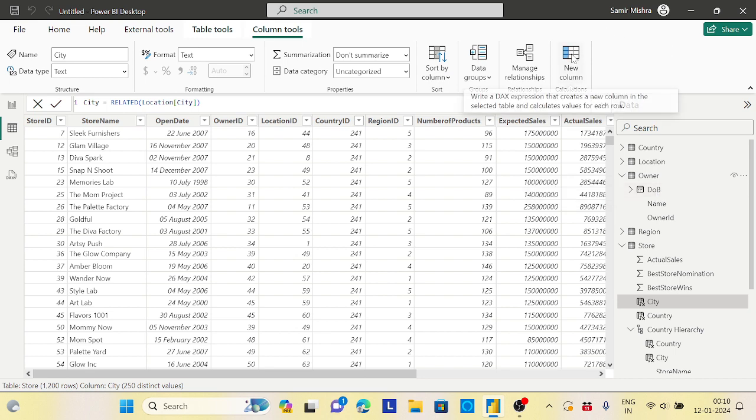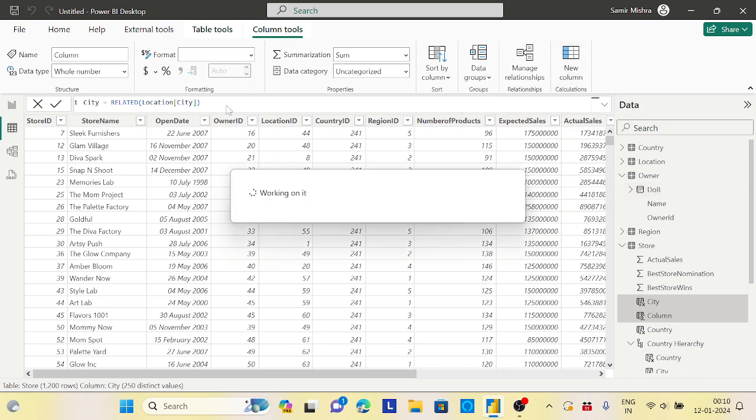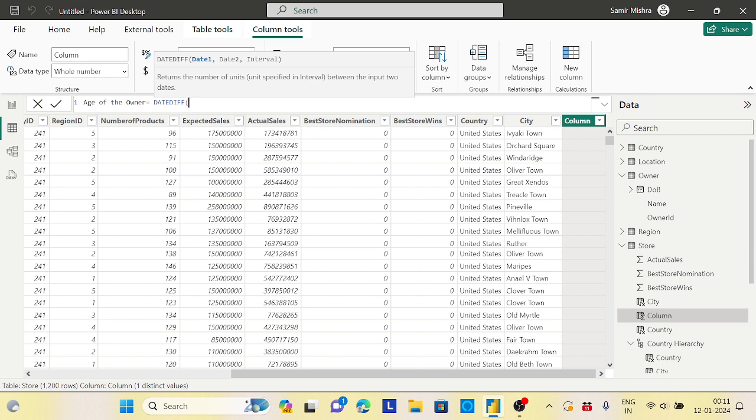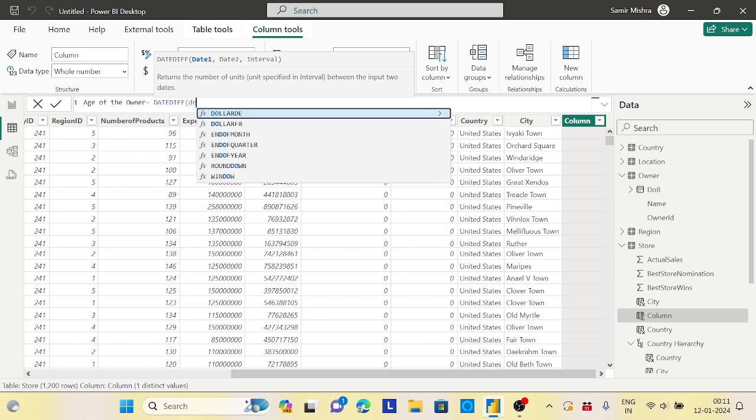Let's create a new column. I say age of the owner. I will use a DATEDIFF function, then date 1 and date 2. Let's take the DOB, but we will not be able to get the DOB directly.